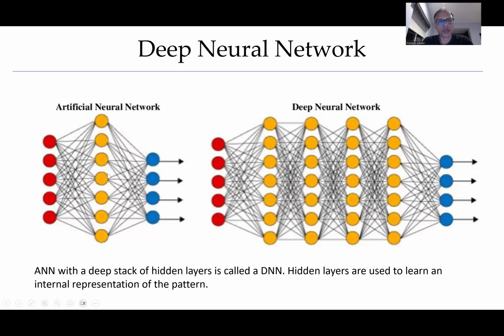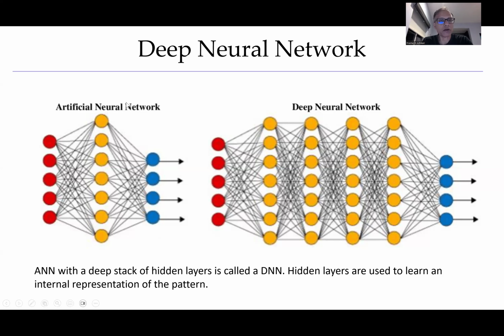Now, what are these hidden layers? What do these hidden layers do? Basically, these neural networks' job is pattern recognition. They're trying to capture patterns in the data using these connections, these neural connections, which are basically mappings, right? And these mappings are actually a linear combination of inputs with certain weights followed by a nonlinearity, right?